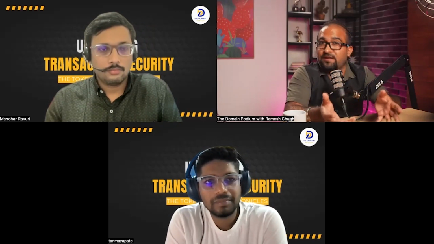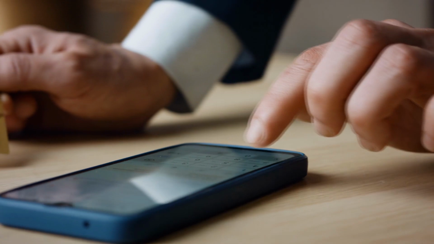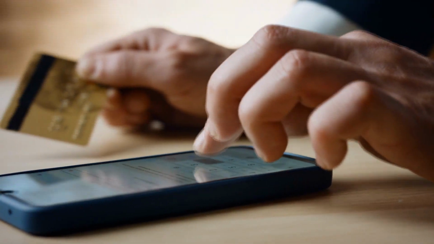So until now, our discussion has revolved around sensitive data, safeguarding customer card information, exploring various tokenization types, and addressing some of the scenarios of card or device loss. Before we wrap up today's discussion, I would like to touch base on one more topic, the token life cycle. Since both of you are here, I would like to understand how I, as a user, can have control over various tokens that I might have created on different wallet based applications or on merchant websites. Is there a way that I can go and control all the tokens that I have created?